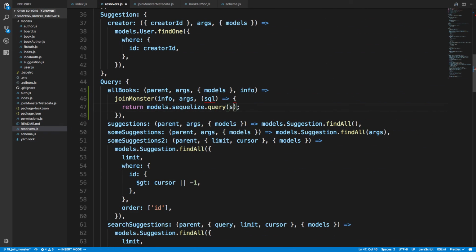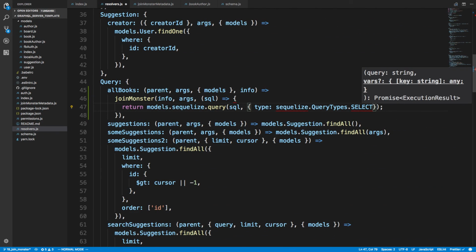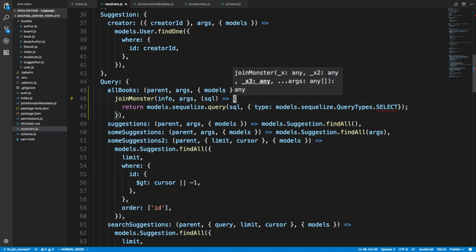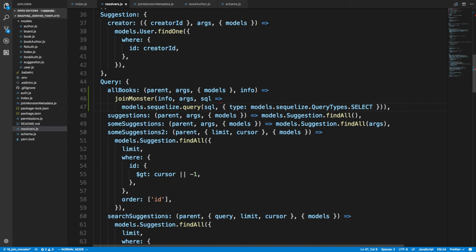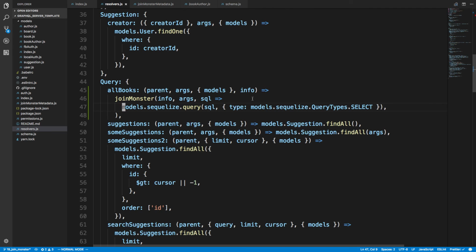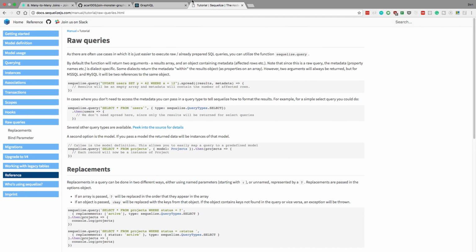So okay, we're going to do a query passing in the SQL we have, and then just doing models.sequelize.querytype.select there. Let's see if we can drop this to another line. Okay. So just running the query, and that's what's going to get returned here. And this type just specifies, you don't have to do this if you don't want to, but the type just simplifies. It doesn't return as much sequelize, makes the ORM less heavy. Okay, let's go ahead and run this.